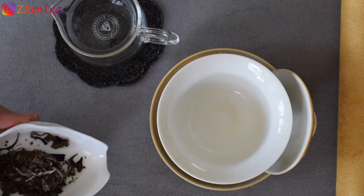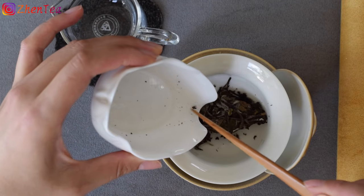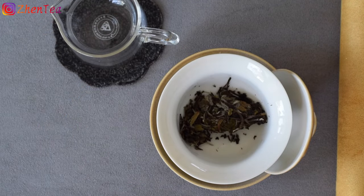After you put the tea leaves in the warmed up gaiwan, this is the best time to enjoy the dry leaf aroma, so be sure to give the leaves a good sniff.